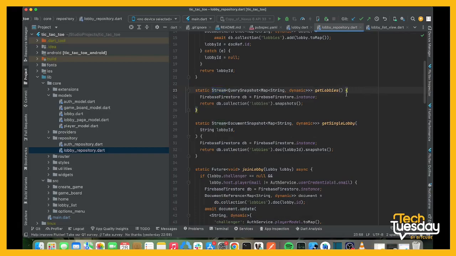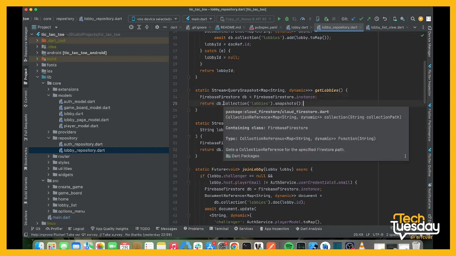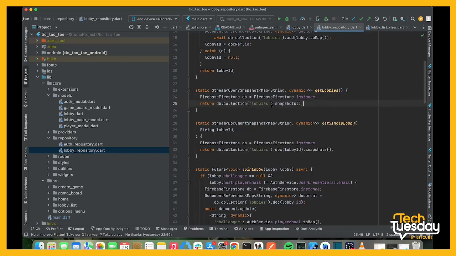In order to get these streams set up, again, you just need to get your database reference. Once you've done that, we follow a similar path again. We want to get the collection of lobbies, but the only difference now is we want to expose the snapshot or the stream for these lobbies.